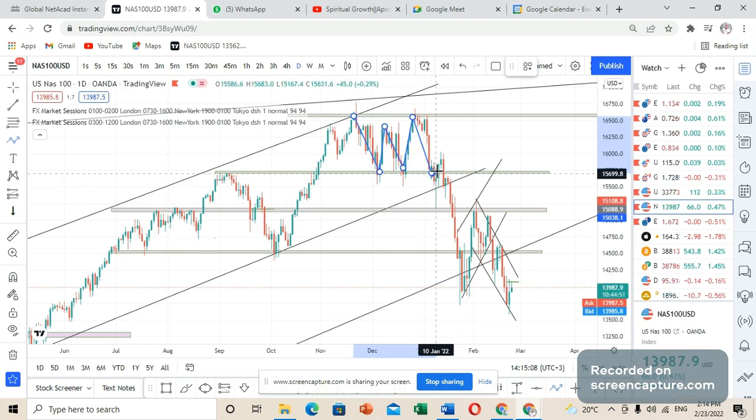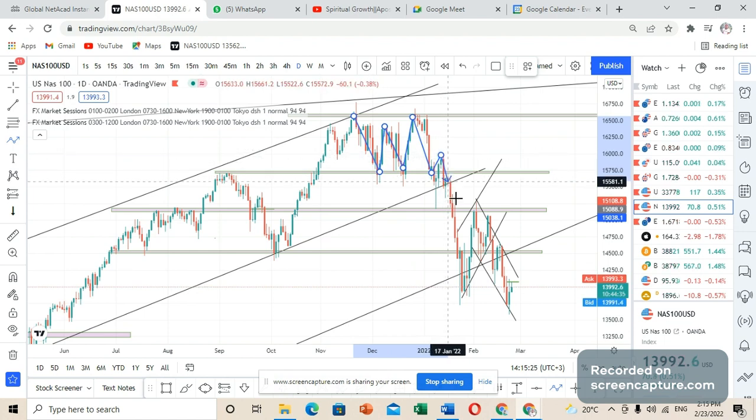So you can see that after creating that particular breakout, it came back for a retest to these particular levels. It came back for a retest to this particular level because this region that you're seeing here previously acted as a point of support, but this time round it was to act as a point of resistance.